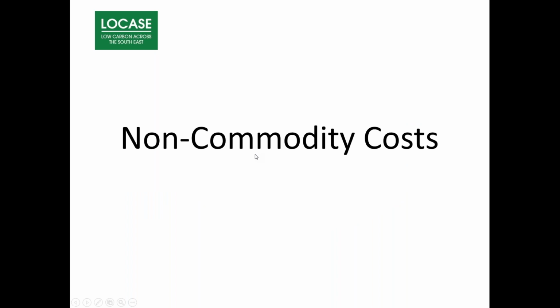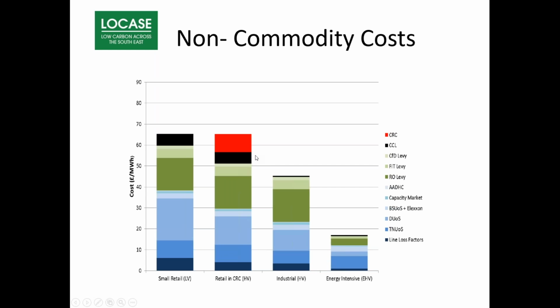So diving into non-commodity costs, this is the bit of all of the other stuff and the greater part of the costs on your bill. This chart shows from left to right, we have small SMEs, so that's all of us, standard SME type business, moving to the right, getting larger and larger. These companies are more of your chains, and the larger users are high volume users of both gas and electricity. The far right columns are your industrial users, and the very right are your very intensive energy users, such as steel manufacturers or even energy generators.